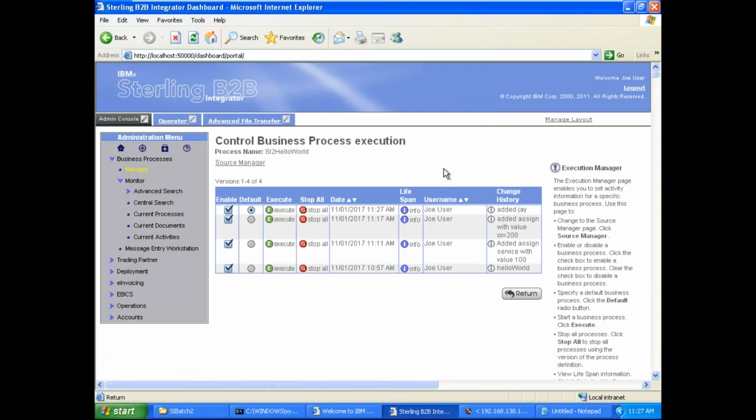So these are the different ways to check in and check out your business processes in SI. This is what people do in real time in the office, regularly like this. I do it like this. My other colleagues use GPM, but I don't prefer GPM. I don't like GPM at all.